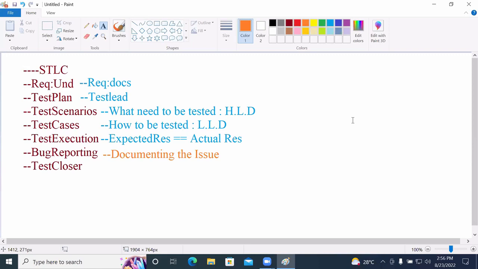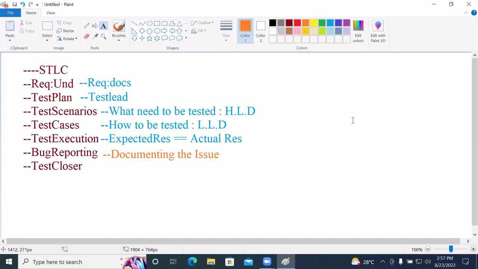What is the meaning of bug reporting? Documenting the issue. The meaning of bug reporting is not like TV9 reporting, going to the TV9 office and reporting it. It's not like you are reporting to anyone, or approaching the developer and saying, developer, this is the issue.